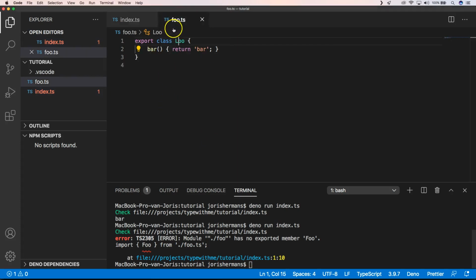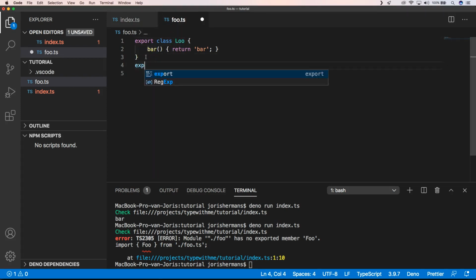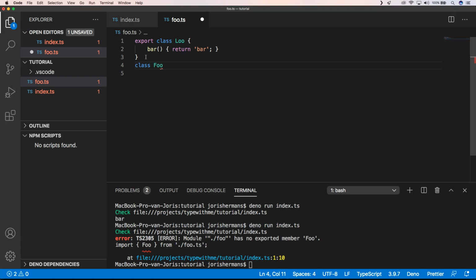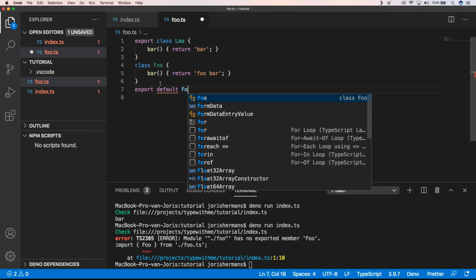But if you have, for example, a class loo, and then you have export, and then you have a class foo, and then, for example, we take it here, we put it here, and we say foo bar, then we do here export default foo.